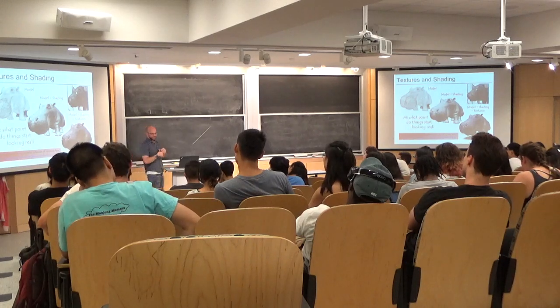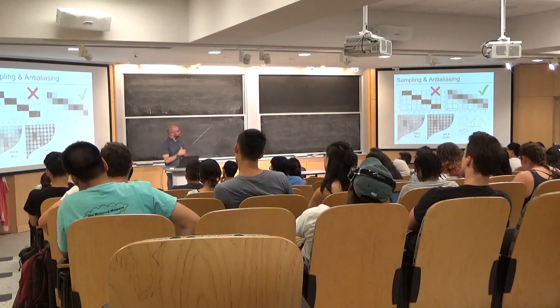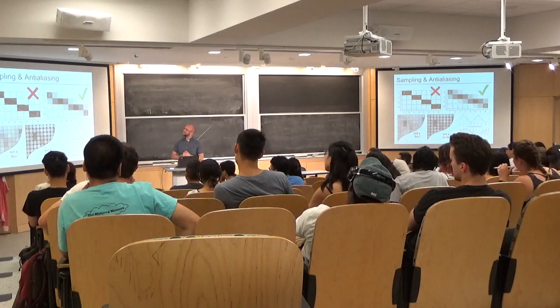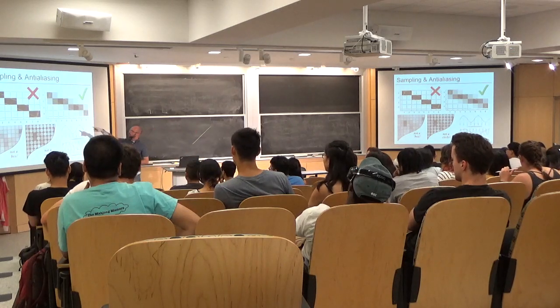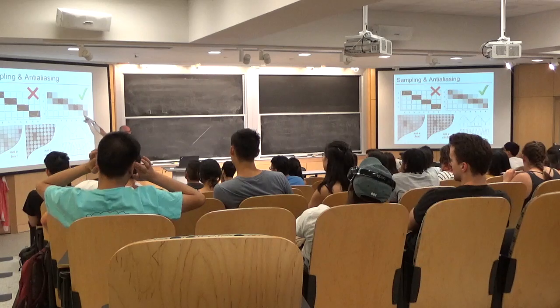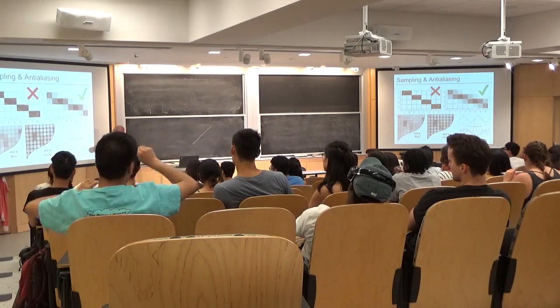Right? And so we're going to have to learn how to cope with that. And the way that you cope with that is by talking about anti-aliasing. The idea that if I want to render a diagonal line on my screen, I'd probably prefer the output on the right to the output on the left.